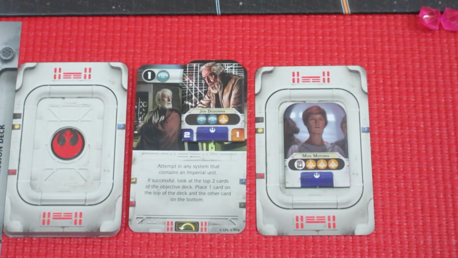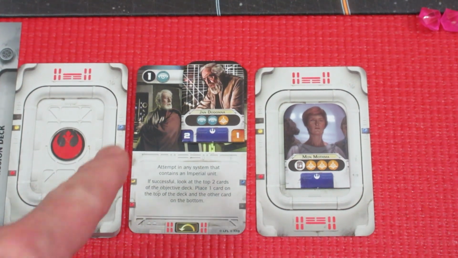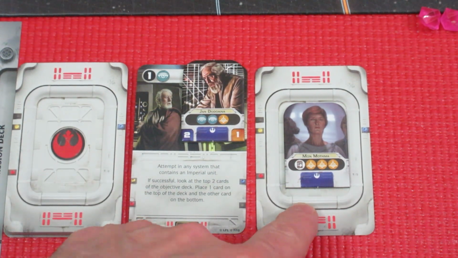It says, attempt in any system that contains an Imperial unit. If successful, look at the top two cards of the objective deck. Place one card on the top of the deck and the other card on the bottom. So it's an attempt. We can block it as the Empire, but do we want to block it? Palpatine has two of these symbols. So does Tarkin. He has one. So we can try to block this, but I don't know what Mon Mothma's doing.